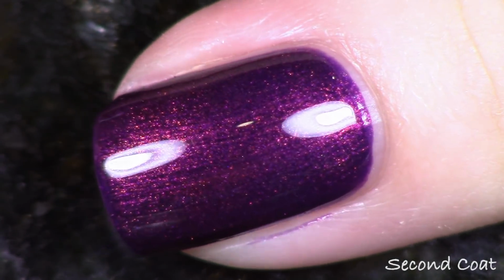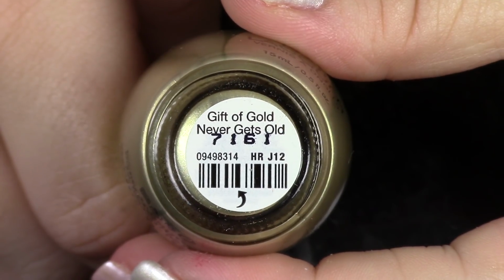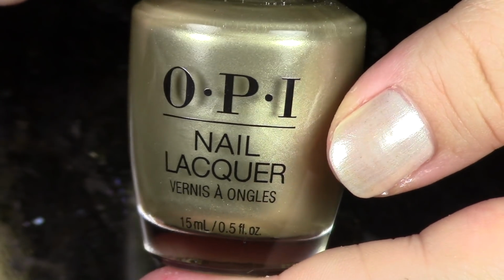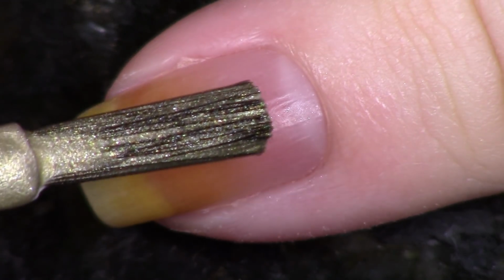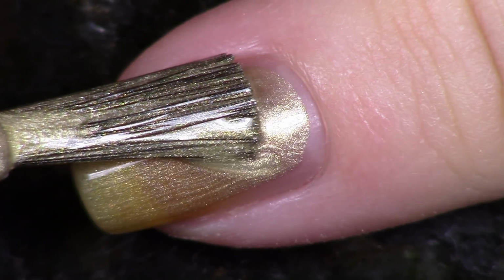The next polish out of the collection is this gold. It's a very light, kind of pale, antique-y, almost green gold. This one is called Gift of Gold Never Gets Old. And for me, this was only okay. I loved that it gets nice and opaque in 2 coats. I also loved that if I look really, really close, I can see some very delicate gold shimmer in there.